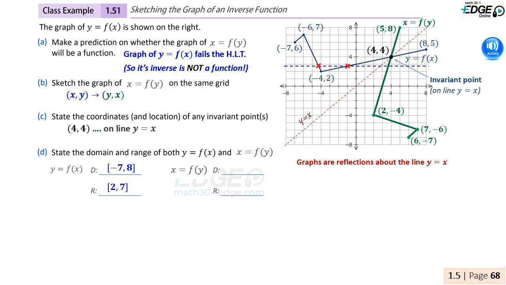In order to determine the domain and range of our original function, we can simply identify the leftmost and rightmost points and the lowest and highest point. Here we see the domain goes from -7 to 8, and the range goes from a minimum height of 2 to a maximum height of 7. Remember, because we are exchanging all things x and y, our new domain and range will simply be an exchange of the original here. So the original domain will become the new range, and the original range will become the new domain.